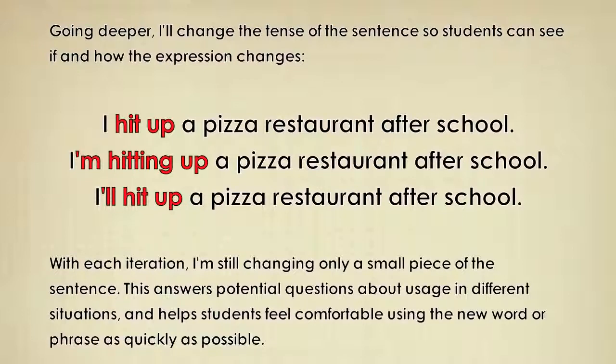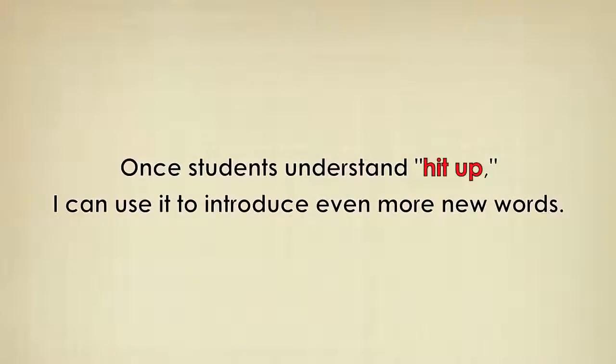Going deeper, I'll change the tense of the sentence so students can see if and how the expression changes. I hit up a pizza restaurant after school. I'm hitting up a pizza restaurant after school. I'll hit up a pizza restaurant after school. With each iteration, I'm still changing only a small piece of the sentence. This answers potential questions about usage in different situations and helps students feel comfortable using the new word or phrase as quickly as possible. Once students understand hit up, I can use it to introduce even more new words.